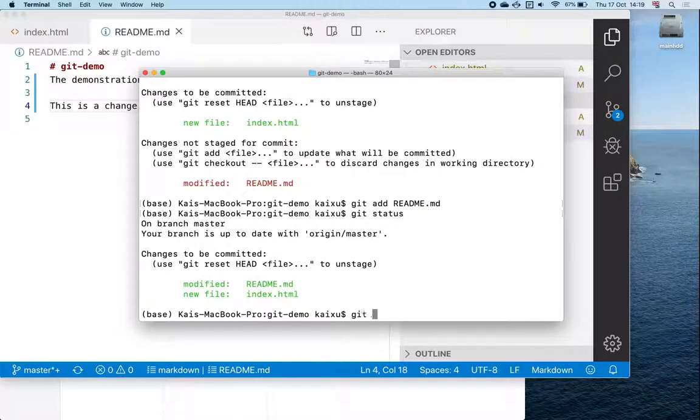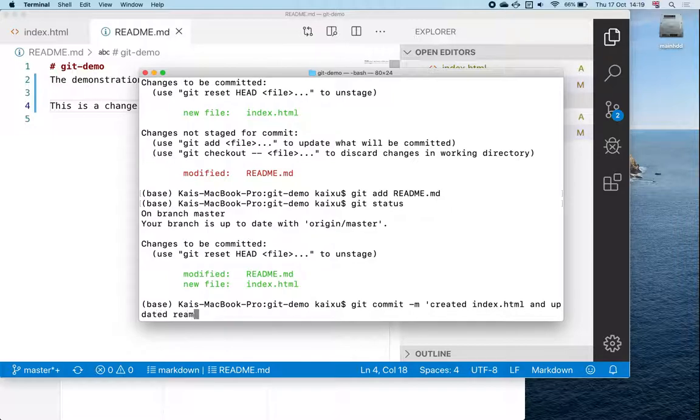In our case, git commit -m, where m stands for message, and then I type in the actual message I want: Created index.html and updated readme.